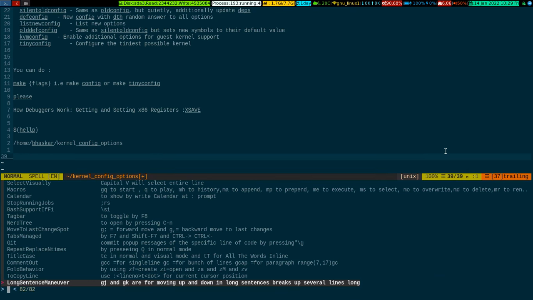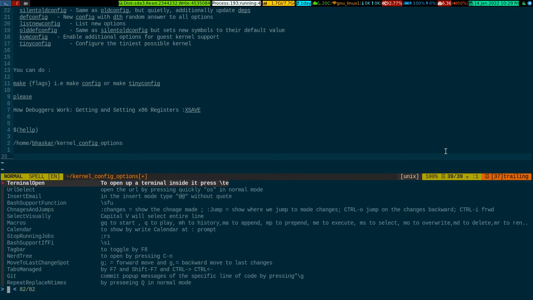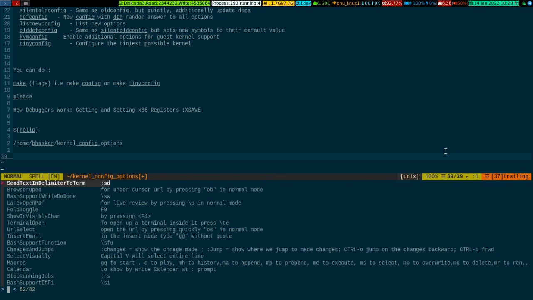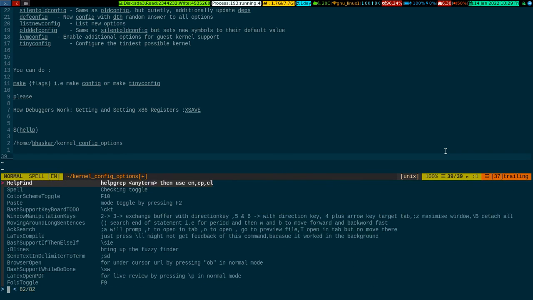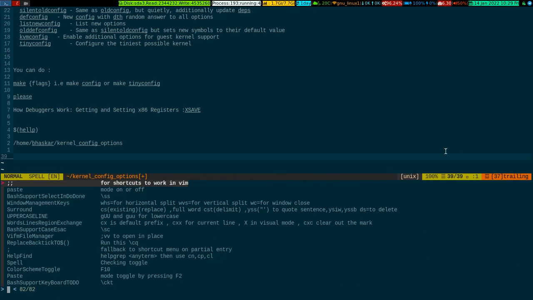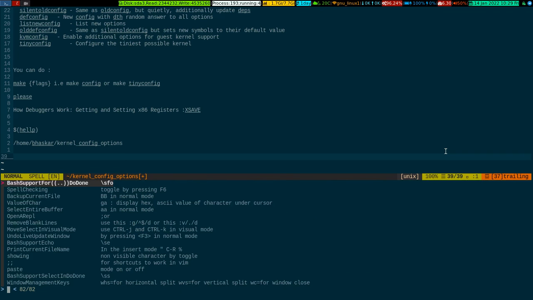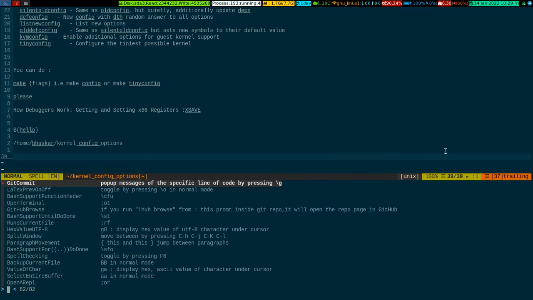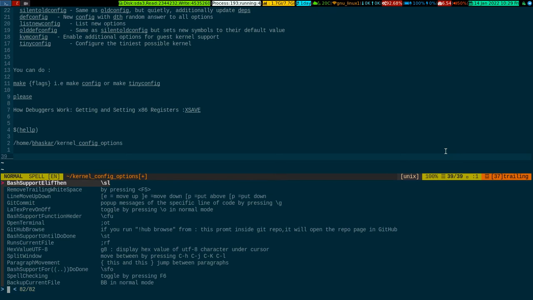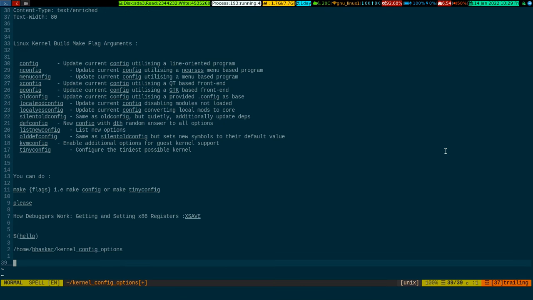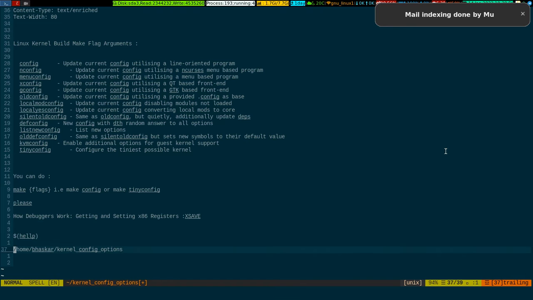If I press semicolon, see there is a fuzzy window that arrives with probably the most common uses of the stuff listed here. Okay, so I can easily pick up and do things from it if I forgot something. Okay, so now I just forgot something I was supposed to show you. What was that?